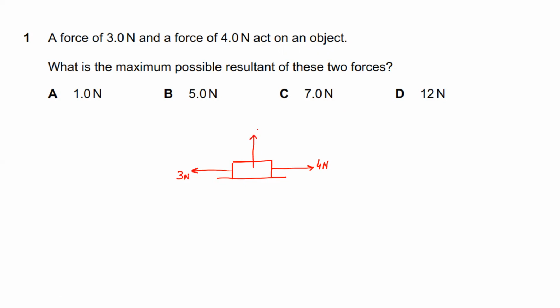And if 3 Newton is acting in this direction, the resultant would be somewhere here. This would be around 5 Newtons. And if 3 Newtons is acting in this direction, this will lead to 4 plus 3, 7 Newtons. And if 3 Newton is acting in this direction, the resultant would be 5 Newtons in this direction. So we can see that the maximum force can be achieved if both of these vectors are acting in the same direction. So the answer C is the best choice, 7 Newton we have.